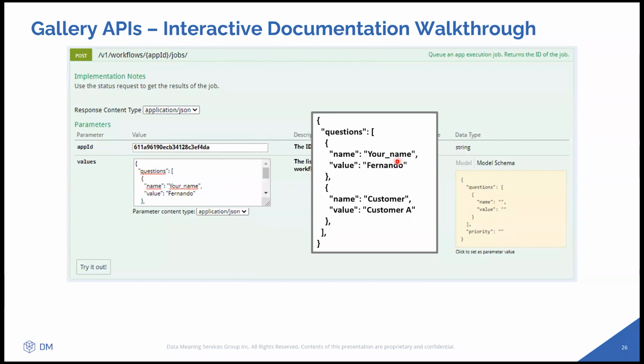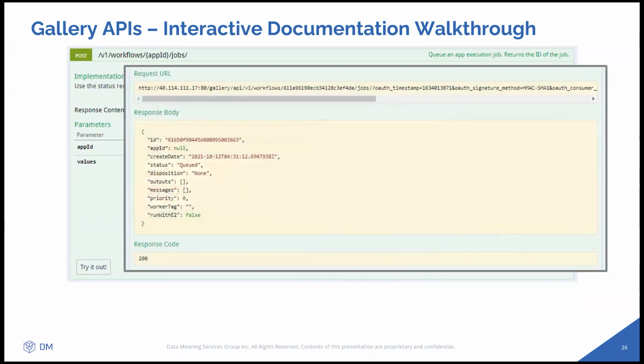So there was one question called your name, and then you insert the name here, Fernando in this case. And then there was another question asking for the customer, and the value for that question in this case is customer A, right? So you need to build the JSON that will send the information with the answers to every one of those questions for that particular analytic app that you are trying to queue.